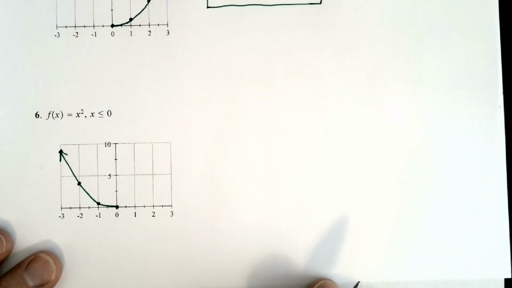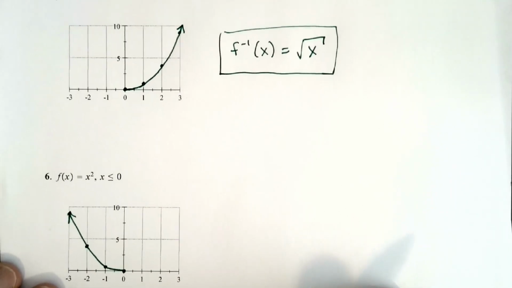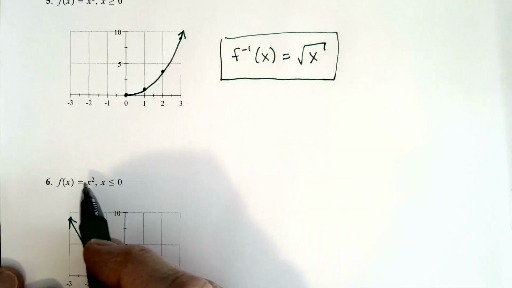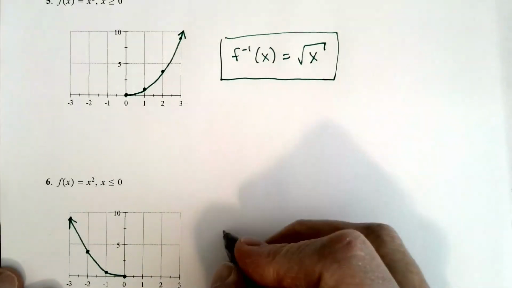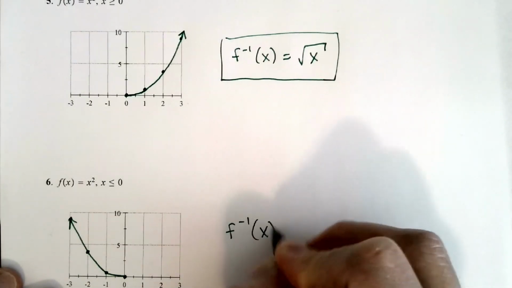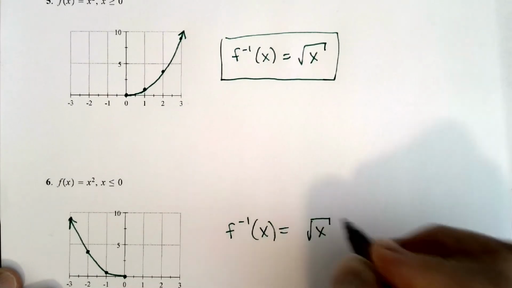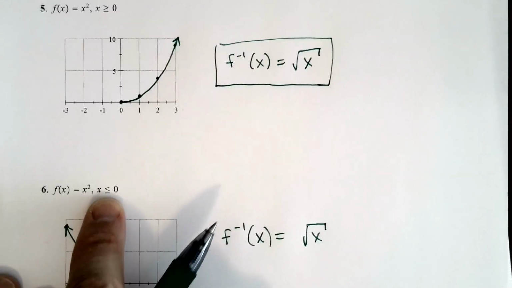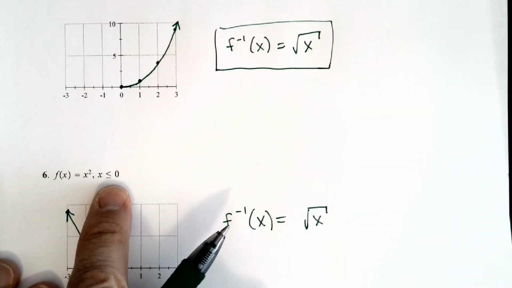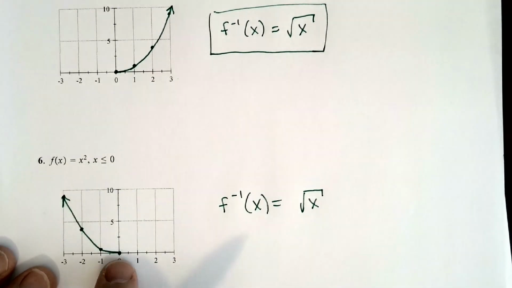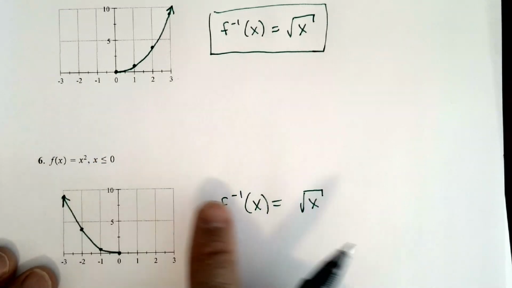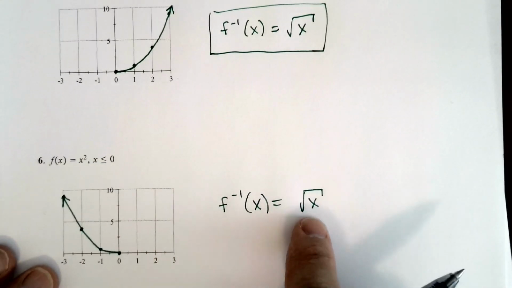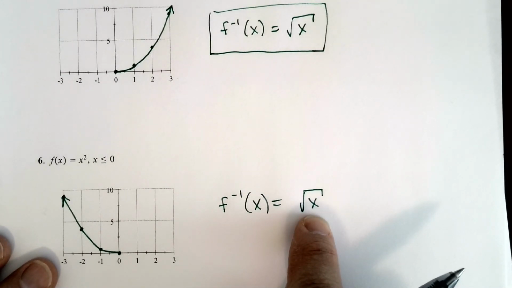Okay. Well, what's our inverse function in this case? Well, how do I undo squaring? You say, well, I take the square root. But there's going to be a problem here, because notice our domain this time was everything greater than or equal to 0, and now it's everything less than or equal to 0. The domain of our function is all values of x less than or equal to 0. Well, the domain of our function must be the range of our inverse function. But what's the range of this function? It's everything greater than or equal to 0. So how can we deal with that?